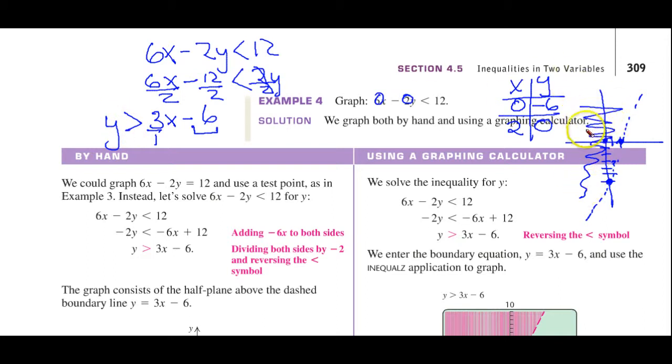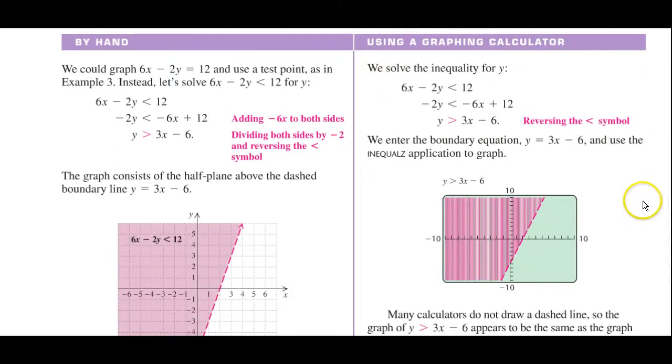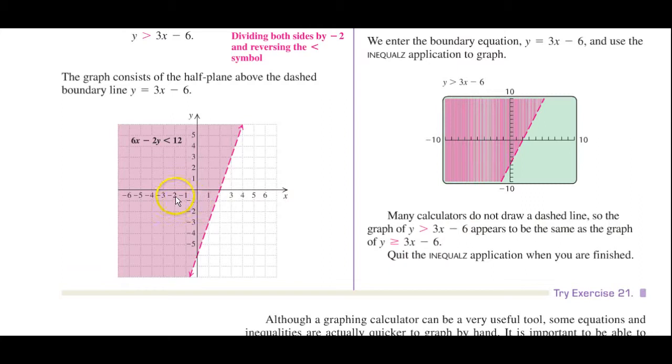So I've shown you two ways to graph this. You can use a t-chart since it was in standard form, or you could put it in slope-intercept form with a positive y. You could use a test point of the origin and see if that statement's true. Then you would shade where the test point is true. And you could use any other test points you want. Okay, and that's what we've done here. And that's what we had. Of course, theirs is much nicer.